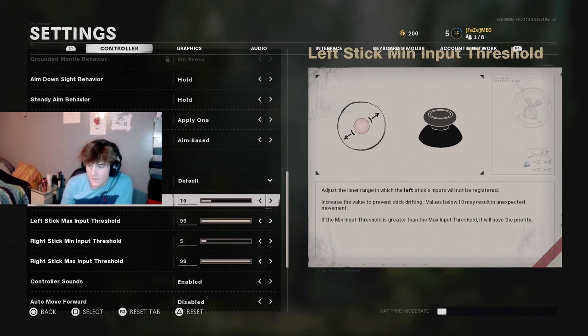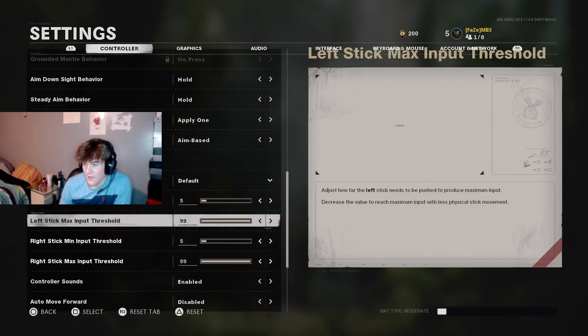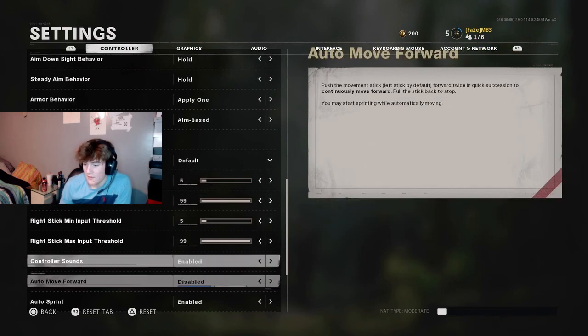So this is my left stick min input threshold. It's usually on 10. I like it on 5 because I feel like I can move smoother. It just feels a lot better, and I don't have stick drift. So if you have stick drift on one of your sticks, run a higher one. Run it at like a 10 because that's the default. But if you don't have stick drift, run that at a 5, and it goes for the right stick too, same thing. But I run that at 599.